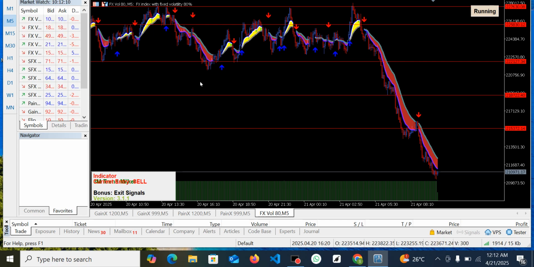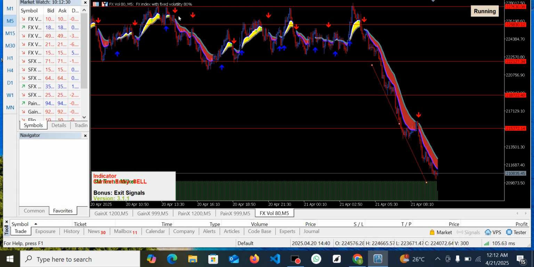This is on the 5 minute time frame. You can imagine all these candles are 5 minute candles. The first thing you need to get is the trend. If you are able to get the trend of the asset, then definitely you will make a lot of profit from here, and that is what we decide to do right here.